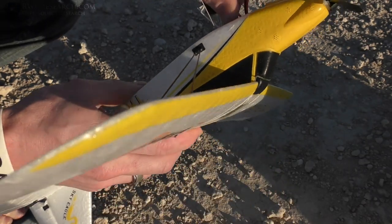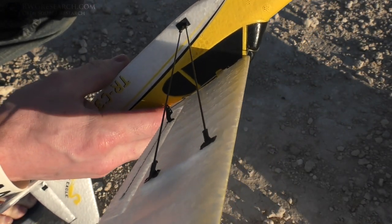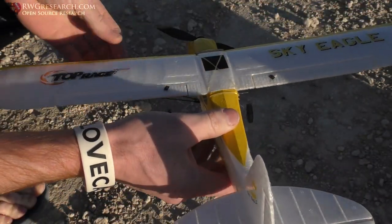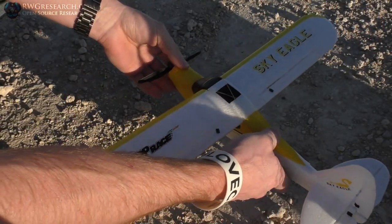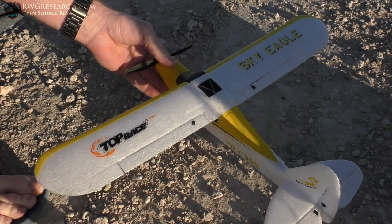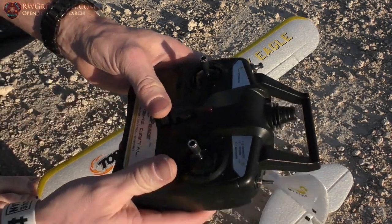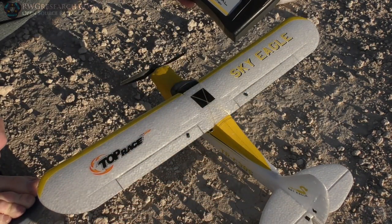This thing automatically levels itself, which is why it's pretty cool, because I have it on beginner mode. And we did land this in the pool once. Not our pool, someone else's. Stand over there out of the way so we can get the sun. So, when you turn it on, if you listen.